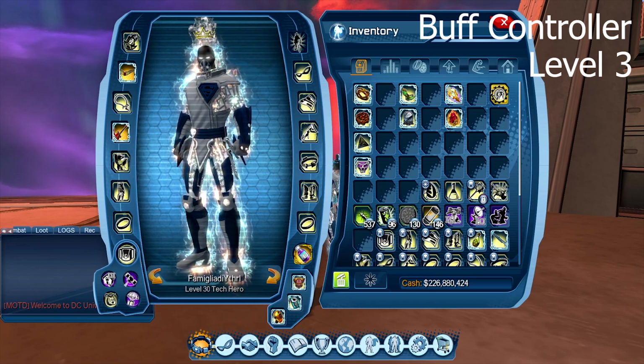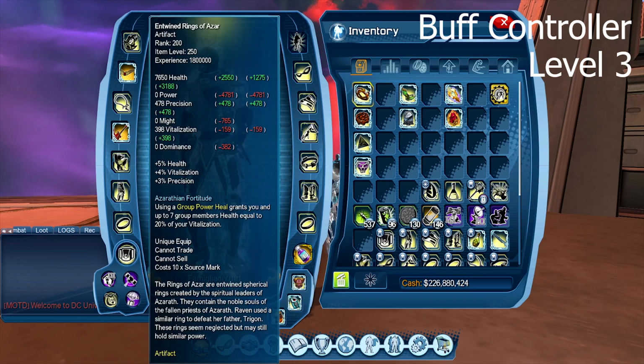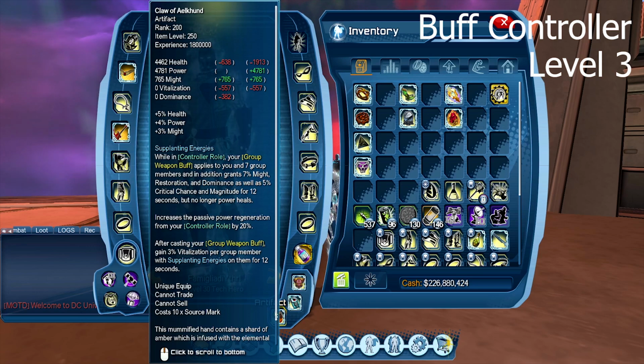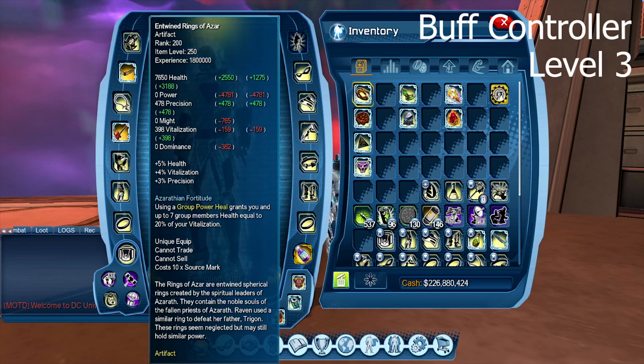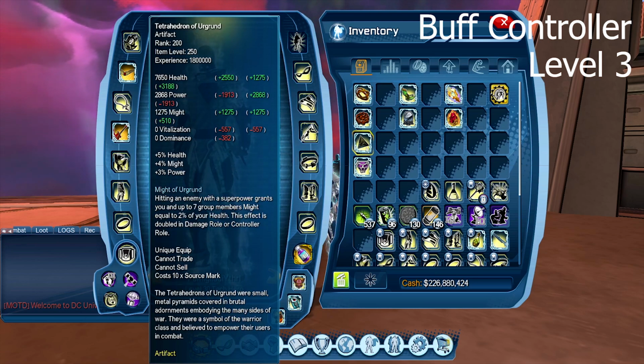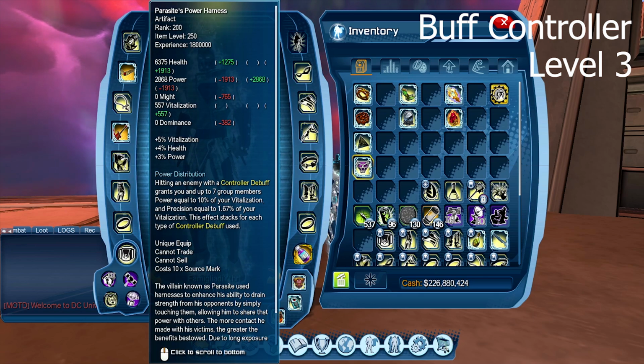And then that ties into the next artifact, which is Entwined Rings of Azar, which, using group power heal, grants you and up to 7 group members health equal to 20% of your VIT. So you've buffed your VIT and all the other stats with claw. Then you can go into rings, so then your health is buffed as high as it will get. And then you can go into doing your weapon mastery with cog, hitting your power with tetra, and then the advantage with parasite power harness.